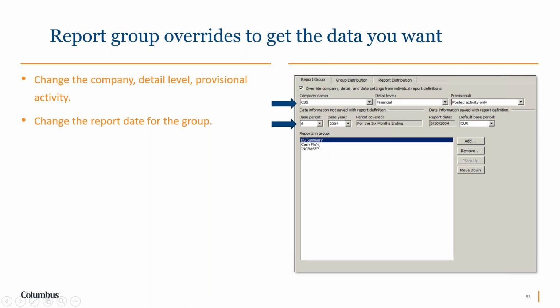Just be careful that you're not mixing and matching reports that you had previously set up that were already set up for specific companies, because all those reports would then run for whatever company was here if they were not using a tree. So hopefully I didn't confuse that. But these options allow you to override what the default settings were on an individual report. So report groups can get used in multiple different ways.